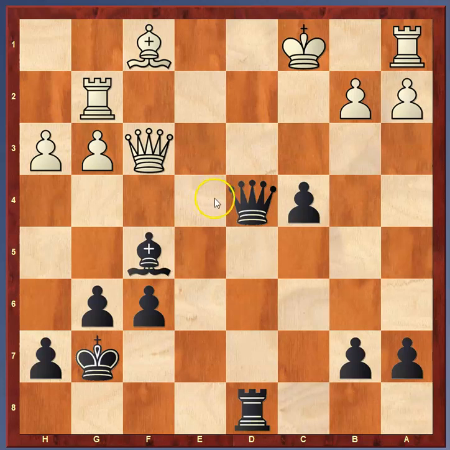And black doesn't even have a direct threat. Like, I'm not threatening checkmate. These squares are all covered. I mean, it looks like this pawn is hanging with check. Yeah, it's not really clear what black is actually threatening, but white has literally no moves. Like, if you just look at all of white's pieces, none of them can move.